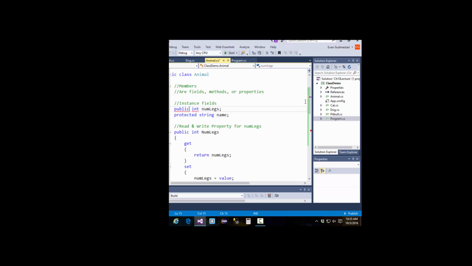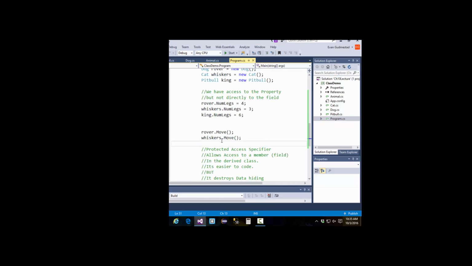Yeah, everything's public, right? No security. Then anywhere you go, you could set the name. See that? Wouldn't that be easier? Yes, it would be easier. Less secure though, right?